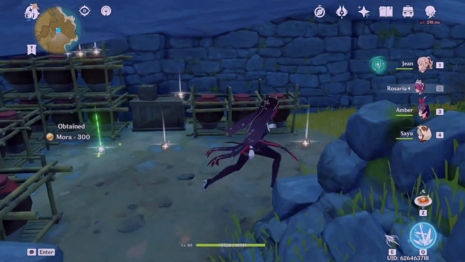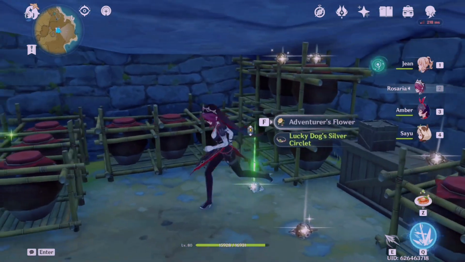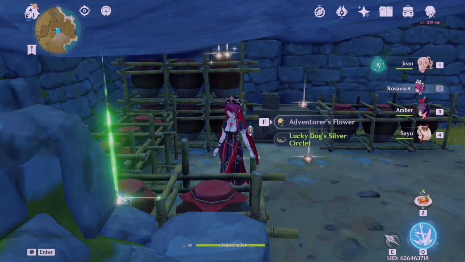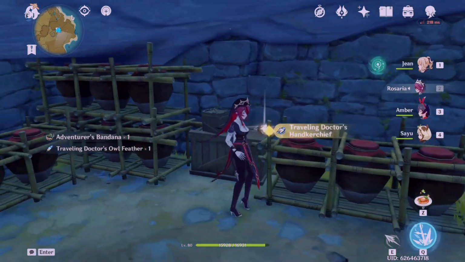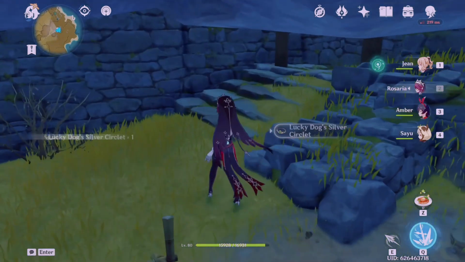So after investigating this little spot, you can get 1-star and 2-star artifacts, which are really good because if you need to level up an artifact and don't have any XP, then here is the best place to go to. Now there are other places around the map, but I prefer this location because this is where you can get some of the most artifact XP without having to do much work. All you need to do is teleport to that location, and there you go, you have some XP.